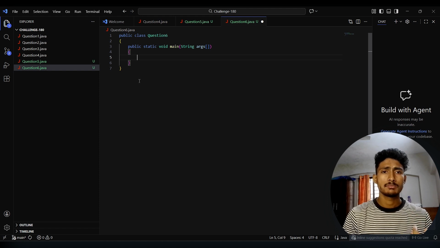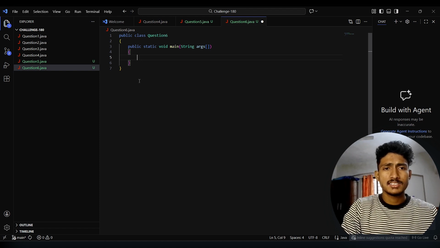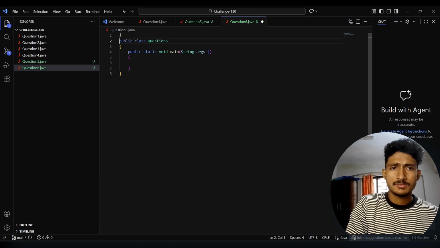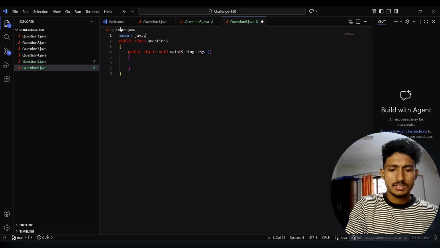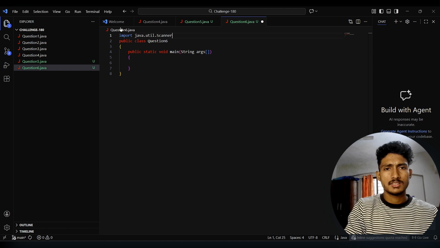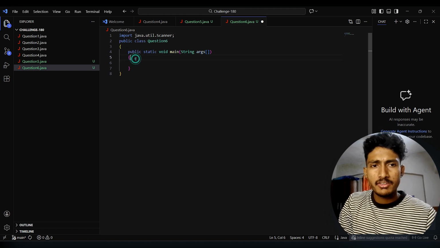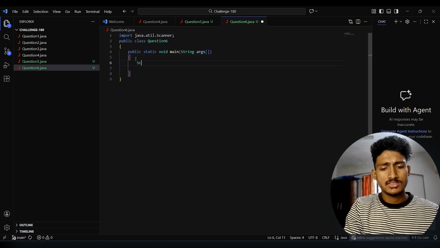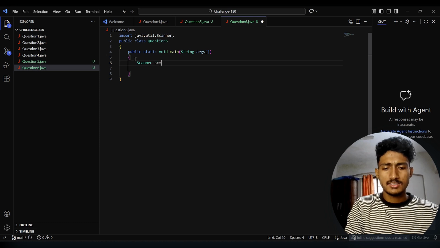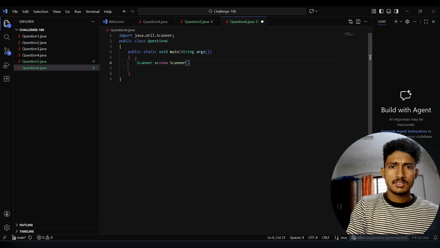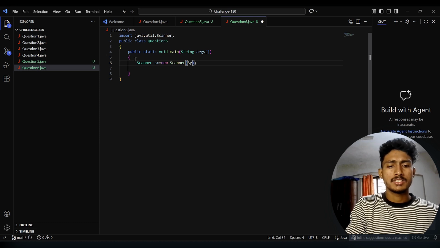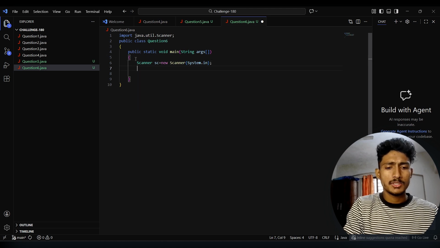We can take input from the user using the Scanner class. So we will import the Scanner class first, import java.util.Scanner, and we will create an object of the Scanner class. So Scanner sc is equal to new Scanner. In the parameter we need to write System.in, which activates your keyboard.